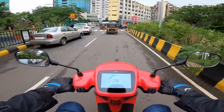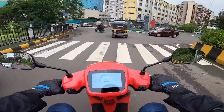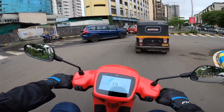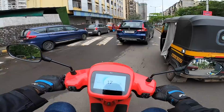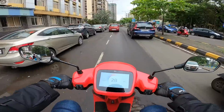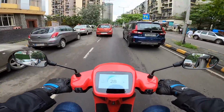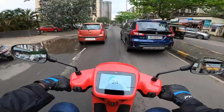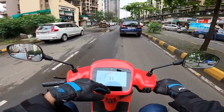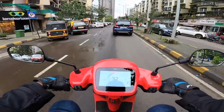Now there is the S1 and the S1 Pro. We are riding the S1 Pro. Most people are buying the S1 Pro only, so there's no point talking about the S1, because the S1 is slightly cheaper but has lesser performance, has 3 riding modes instead of 4, and also unfortunately misses out on certain features like cruise control and the likes. In fact, hill hold assist was supposed to be there, but that is not there on our scooter, so maybe with the software update they're going to offer us that as well.